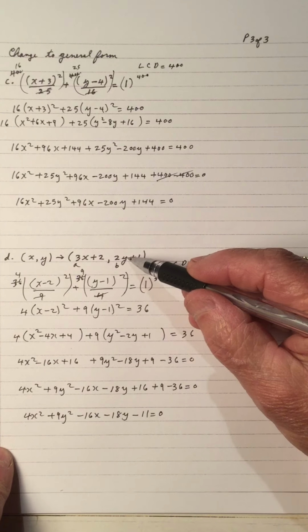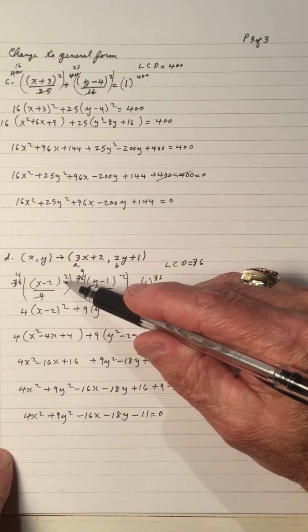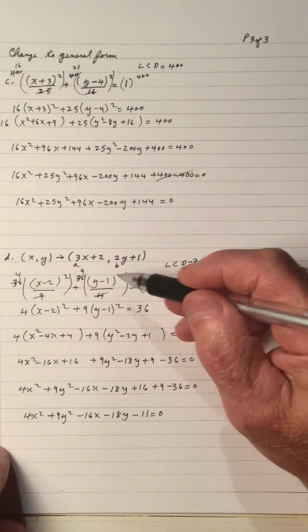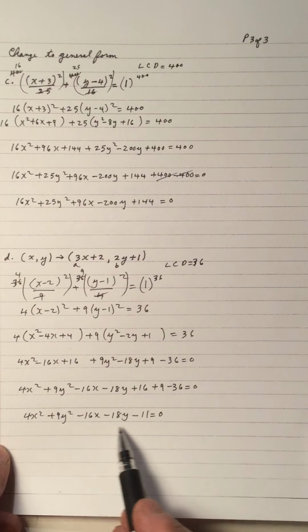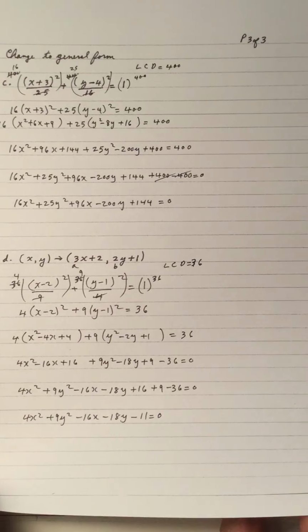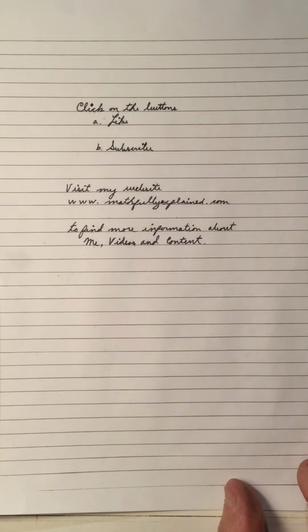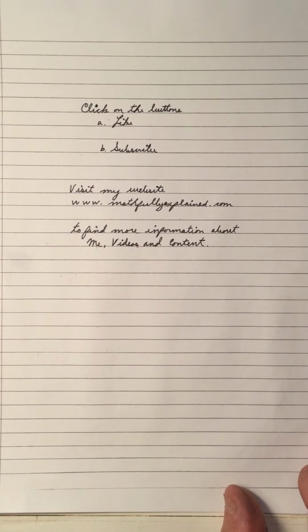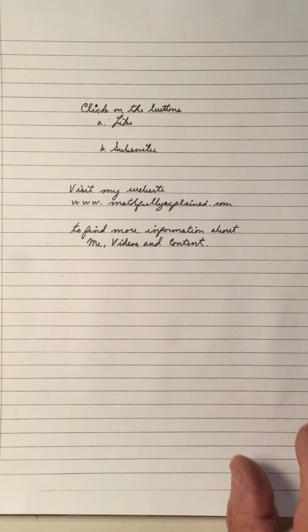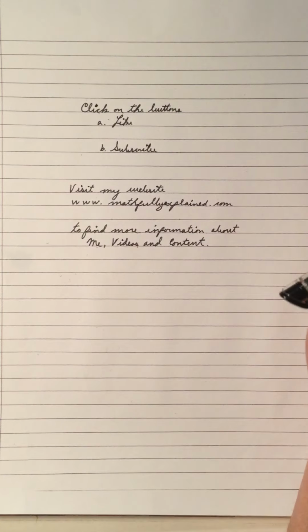So for the mapping rule, you go to the transformational form first, and then you clear out the fractions and write it as the general form. So that's the general form. Changing to looking at the general form of an equation. Now we've gone over standard form, general form, center radius, the standard form.